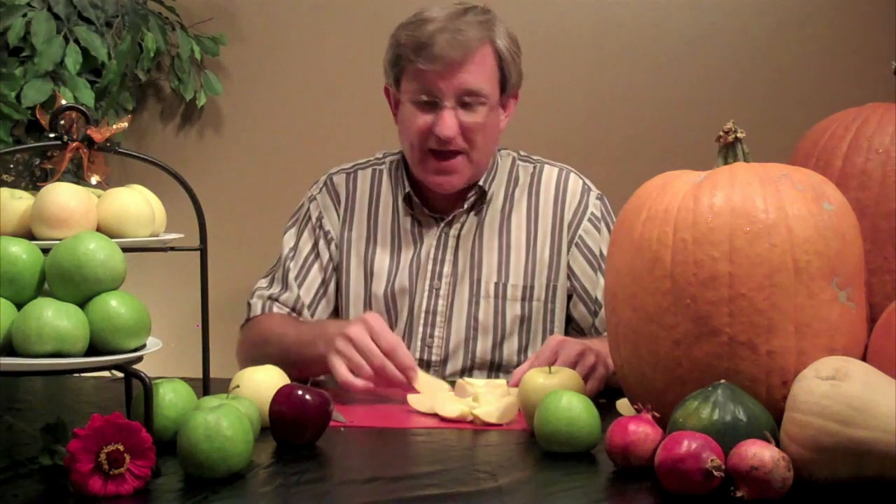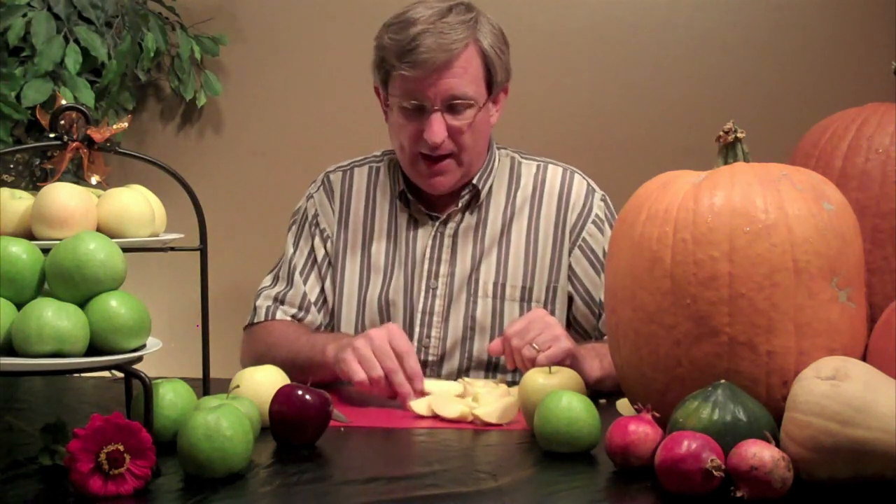We're back from our field trip to the Duncan Orchards in Bountiful, Utah. I've cut up some of the Golden Delicious apples I brought home — I picked up half a bushel, roughly eight to ten pounds. The Goldens are the eating apple I brought home. I also brought home some Granny Smith apples, which are a little firmer and more tart, making them great pie apples. I brought home quite a few of those and we're going to feature them in another video.